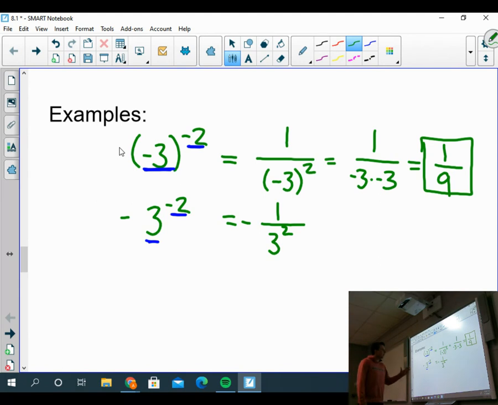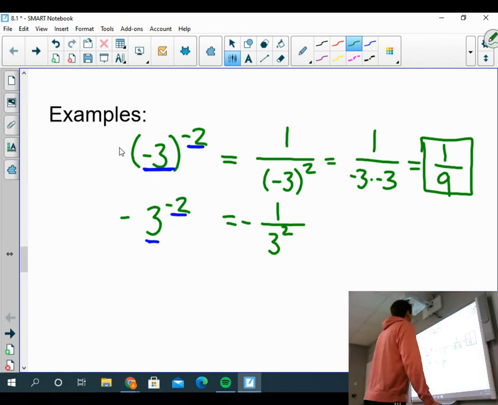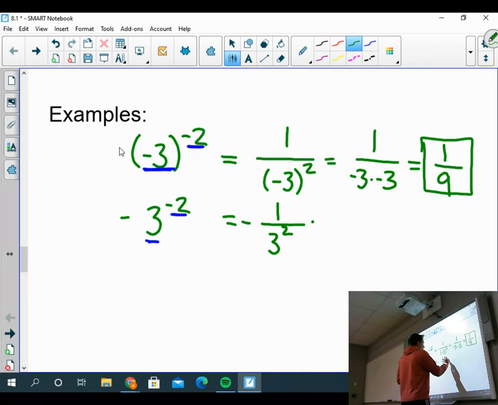But notice the negative didn't really tag along. We could write it in the bottom, but we could also write it in the top. And really what you could imagine here is when we see a negative out in front of a number like this, it's almost like -1 is being multiplied by 3 to the -2nd. Okay? Only this 3 is to the -2nd power. The negative is not. Again, how's that going to change things? Well, now when I look at what my exponent means, it's not -3 times -3. No, because the negative is not in the denominator to the second. It could be in the denominator, but it is not to the second power like the 3 is.